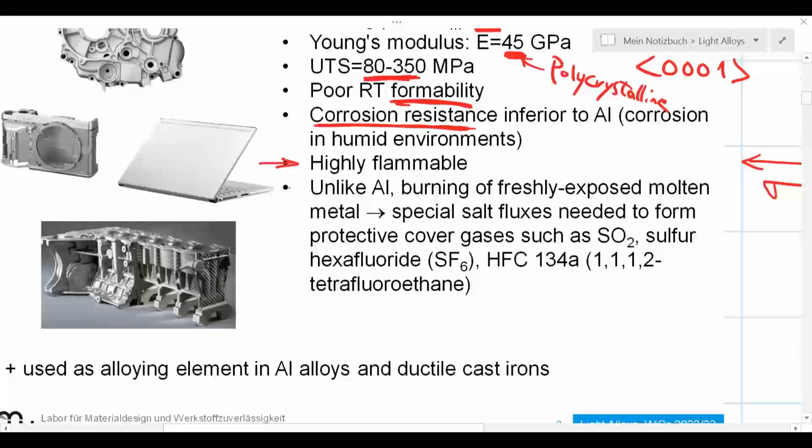Another problem associated with processing of magnesium alloys is related to the high oxidation tendency of magnesium, not only in the solid state, but also in the liquid state. If regions of the surface of molten magnesium are exposed to atmosphere, to air, they are going to fire, right? They are going to burn. And it makes it necessary to take special measures in order to avoid burning of magnesium melts. There are special atmospheres we have to put on the surface of molten magnesium to avoid burning.